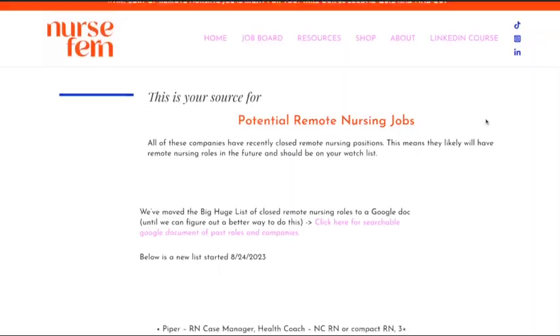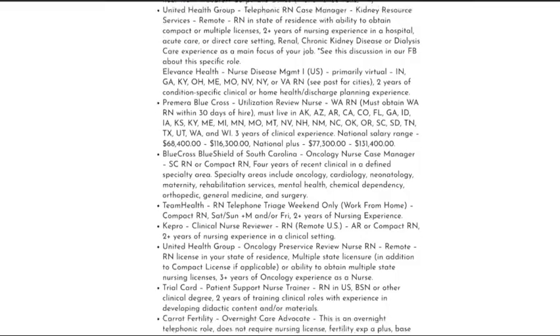Examples include: Humana Utilization Management Nurse; Cigna PAC DME Utilization Review Analyst; Kaiser Permanente Post-Acute Utilization Management Care Coordinator; Humana LPN Utilization Management; CVS Health Utilization Management Consultant; Elevance Health RN Utilization Management Senior; and United Health Group Utilization Management Nurse RN. There's also a free resource on the NurseFern website listing all companies and job titles ever posted, including specific experience requirements — probably our most underutilized resource.